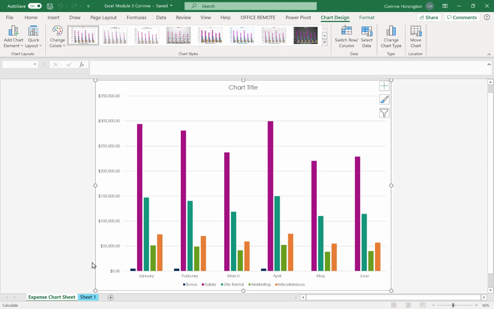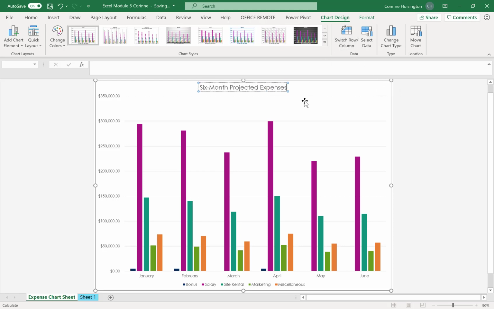And notice that little blue bar is only in 3 of the months because we didn't get a bonus every single time. Now, we don't want to leave it like this because it doesn't look great. So I want you to click in this placeholder here for the title, and I want to change the chart title. So I'm going to highlight it and then type in 6 with a capital S, dash, no space, Month with a capital M, space, projected expenses.